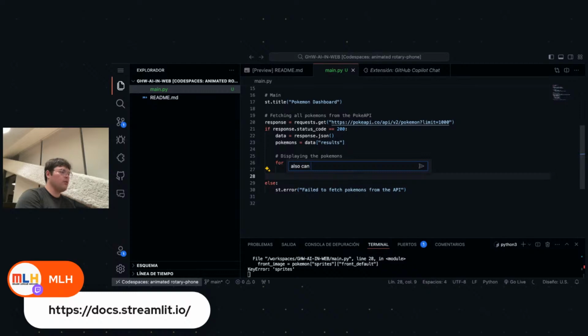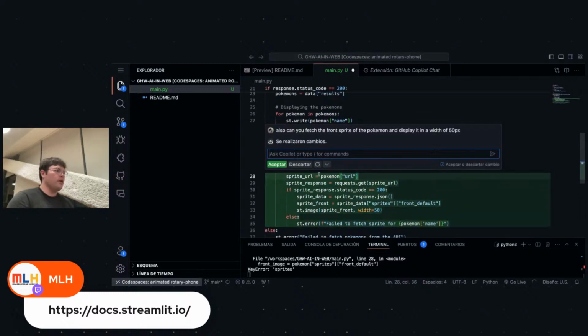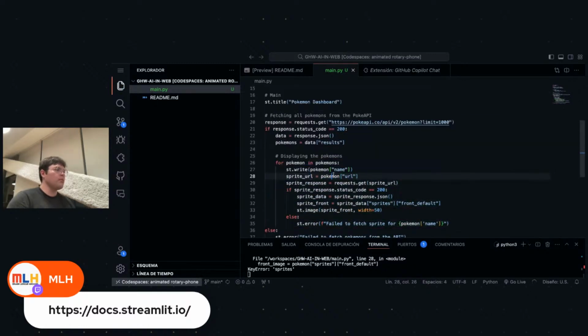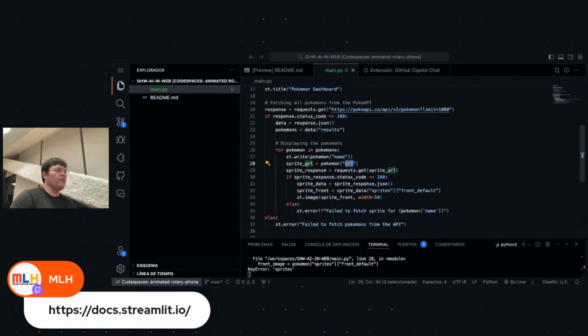Also, can you fetch the front sprite of the Pokemon and display it in a width of 50 pixels? And it's probably going to take the URL and check out the response that we're going to get. So it is going to get the URL of the Pokemon.